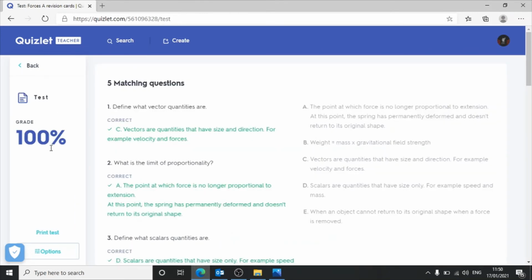For your revision card test, I want you to upload your score. So whatever score you get, just take a screenshot and upload the score. I've also left you 2 tasks to do on PowerPoint that's attached to the remote learning work. One of them is a displacement vector task where you have to calculate the displacement from point X to point Y. And the second task is a calculation task to do with Hooke's law using the formula triangle.